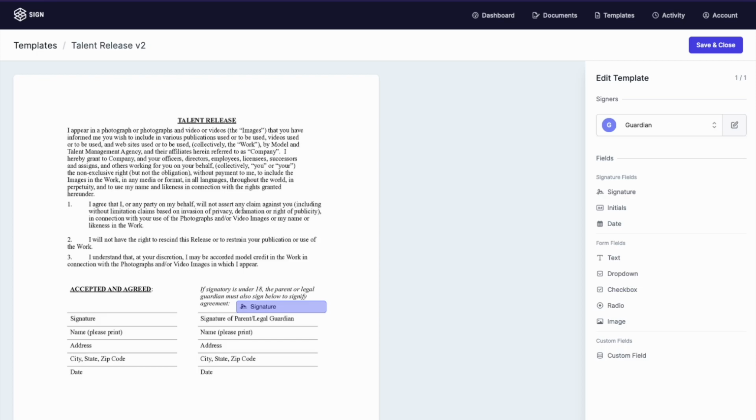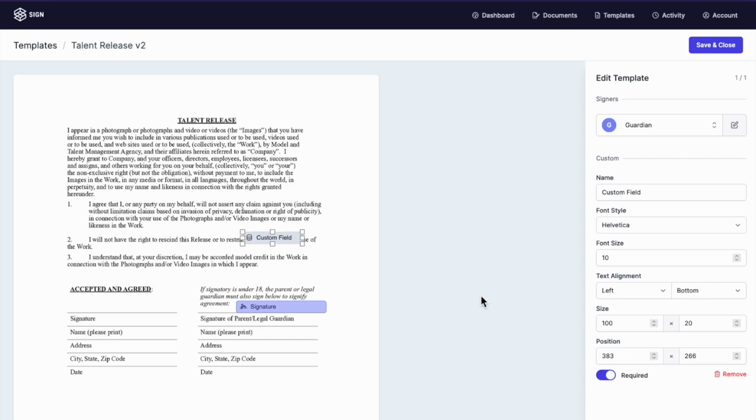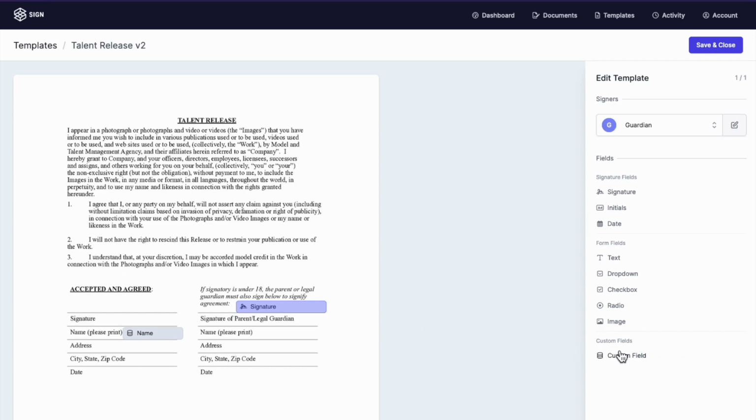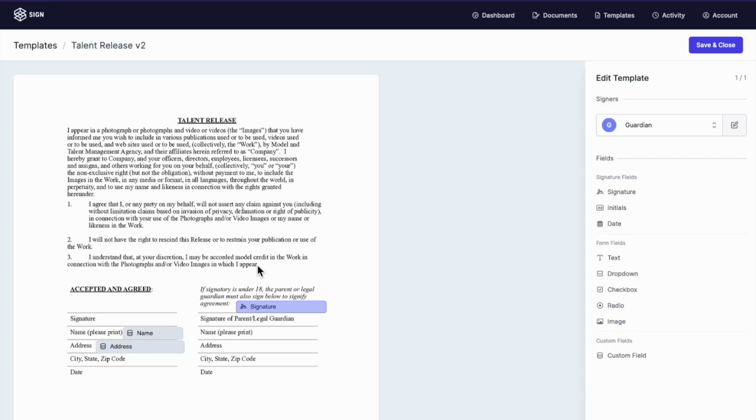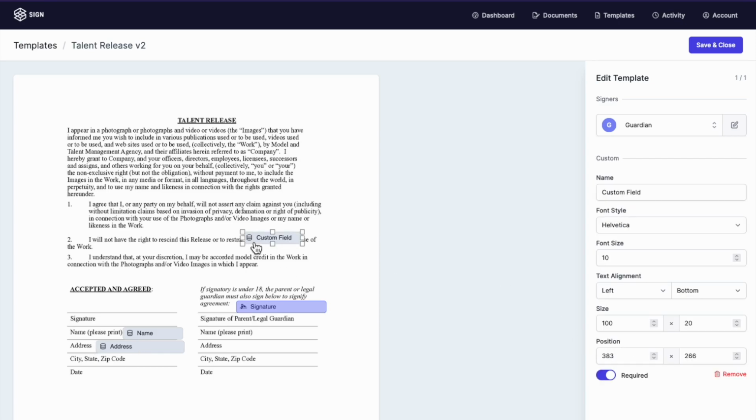You'll also notice we have custom fields at the bottom here. Custom fields contain data synced from your agency account each time this document is generated. If this is a template for a talent document, then it might contain custom fields that automatically populate the talent's name, address, or social security number, for instance. This is a really powerful feature, and it'll save so much time when it comes to creating and sending a high volume of documents from your agency. We'll finish adding these custom fields as placeholders for now, and then I'll show you how to map them to data from your agency account in our next video.